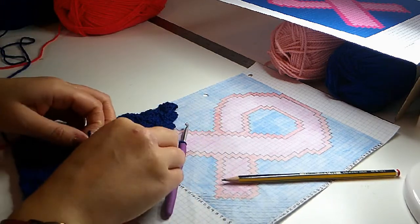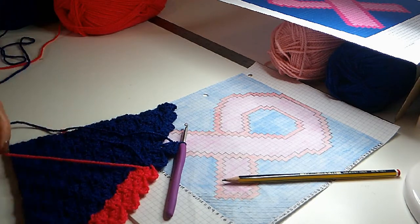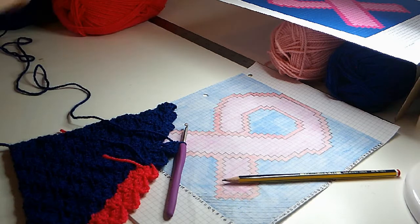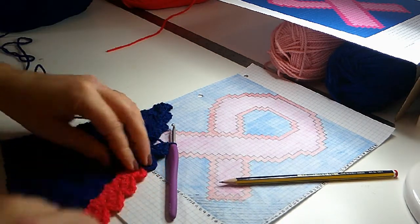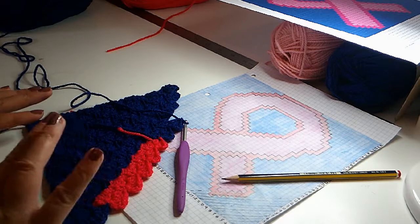I am just going to cut my pink here. I know we've got pink again coming back down, but I'm just going to cut it. We can reattach that on, it's just in my way a little bit. So you haven't got so many yarns under you in your way, that's why I'd rather cut and sew at the end. Gonna be a lot of sewing on this, I'm afraid.